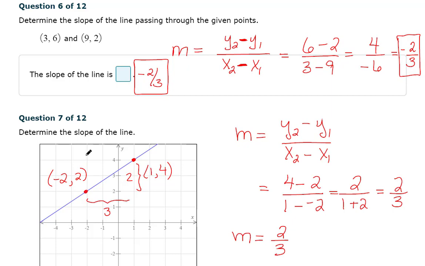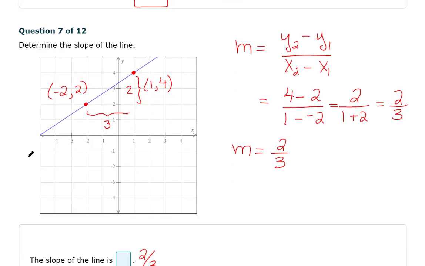All right, in question 7, they want me to find the slope of this line. There are a couple of ways to do it. One way is, first, the slope is going up, so it should be positive. I take this point because the graph doesn't cross any other point nicely. By nicely, I mean at a grid point. So it does cross there. And so what I see is I go over 3 and up 2, so the slope is 2/3.